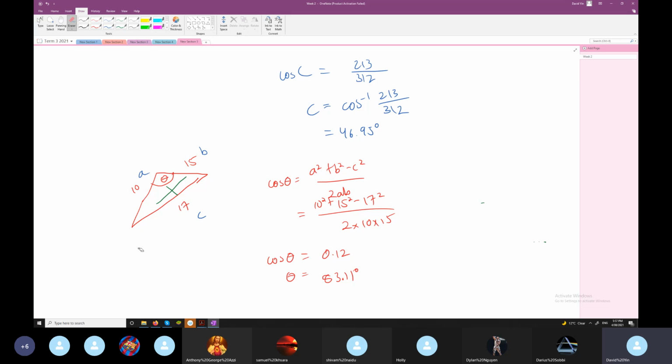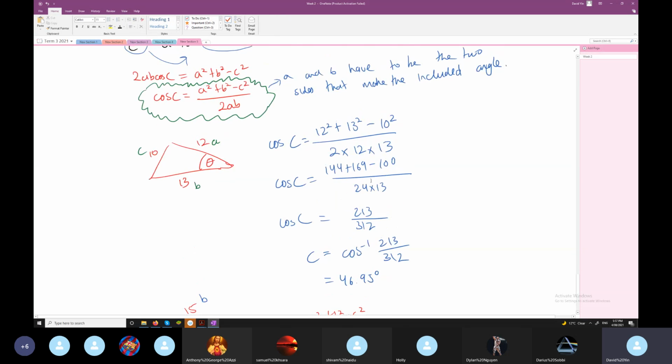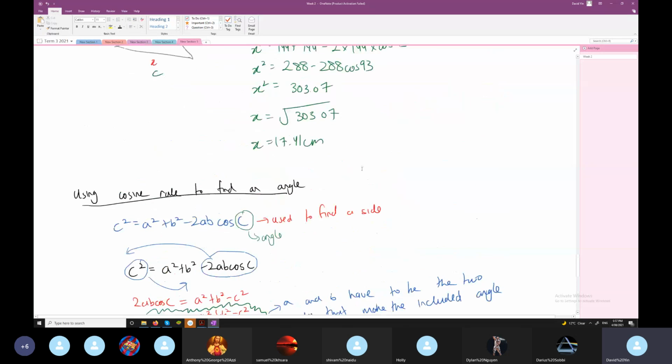So just do that. Sometimes if they give you another angle, it's just used to throw you off. Don't worry about it too much, just ignore it. You don't need to use every single number when you're calculating something, especially because you guys are in advanced. A lot of times they will try to throw you off. So do we have any questions regarding using the cosine rule, or I think we're all good?